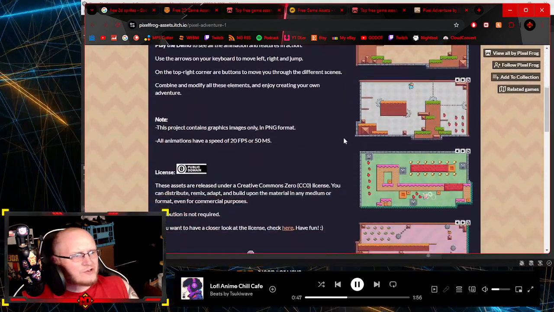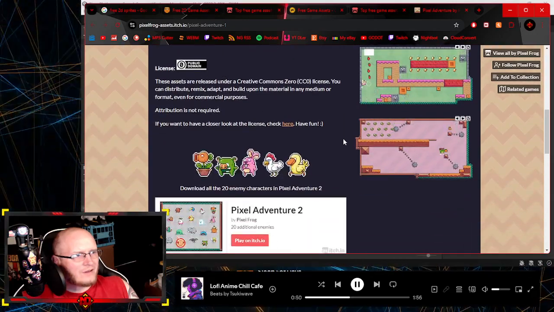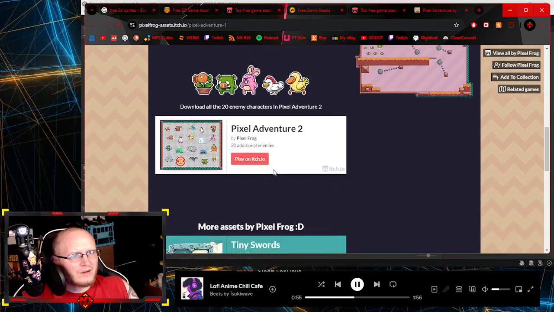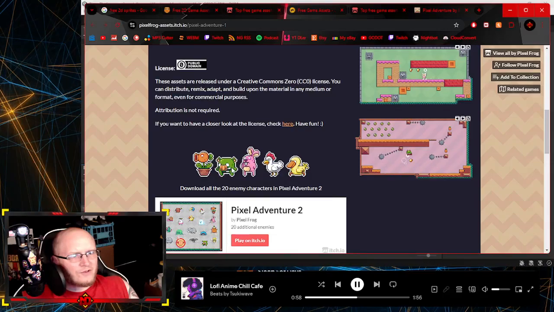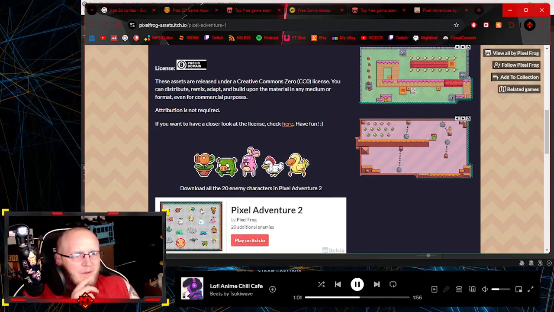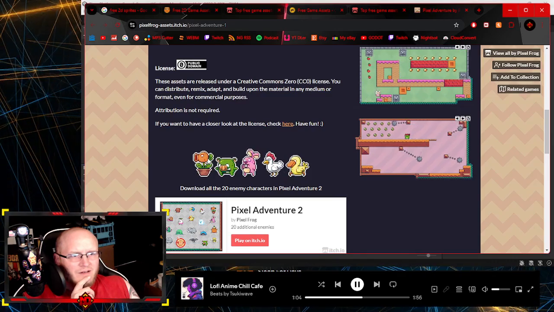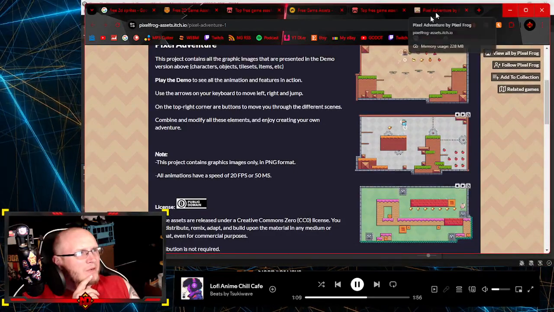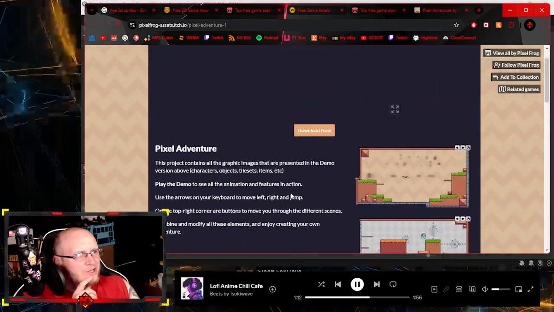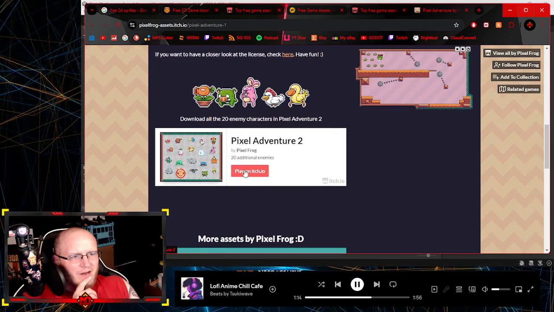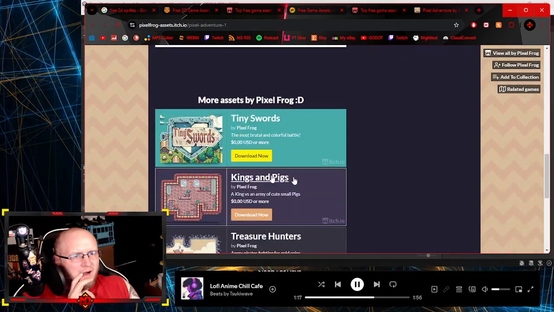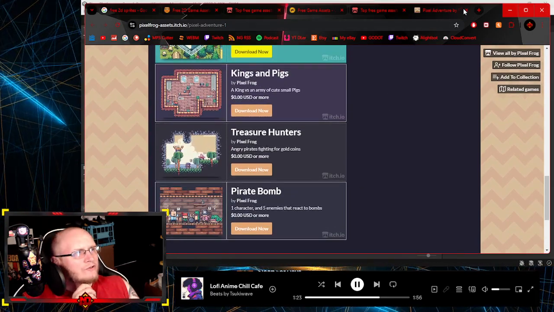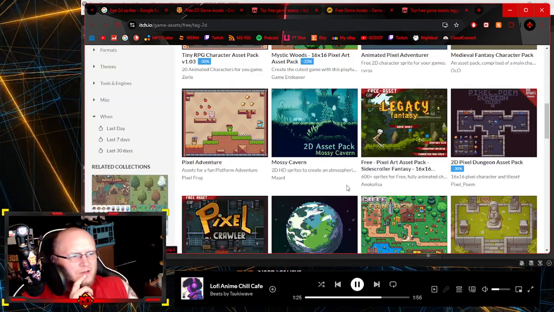Looks like some Adventure Time assets. A little green dude. That's pretty slick. It's like a green pig, a pink bunny, a chicken, a duck, and a Plants vs. Zombies style potted plant. But it looks like somebody's already used these and published a game with them, because you can go play it right now on itch. I don't know if I really like that one too much. I like the character design. That little pig was kind of cute.